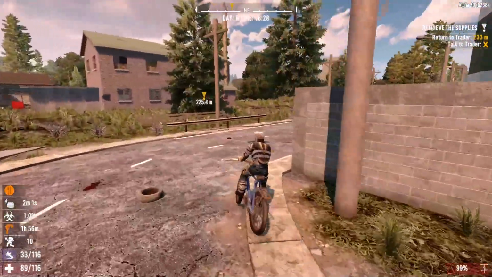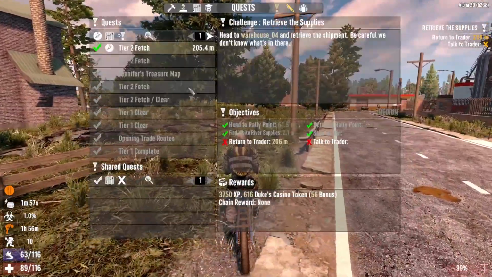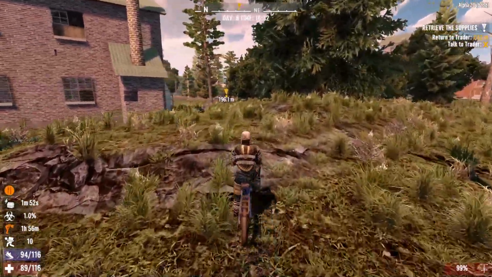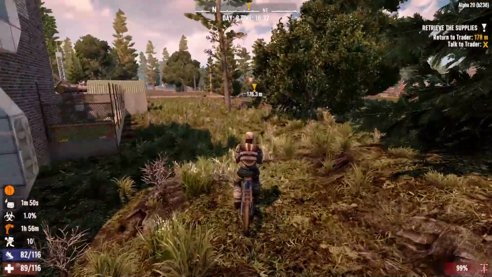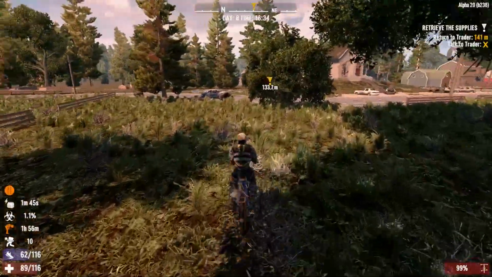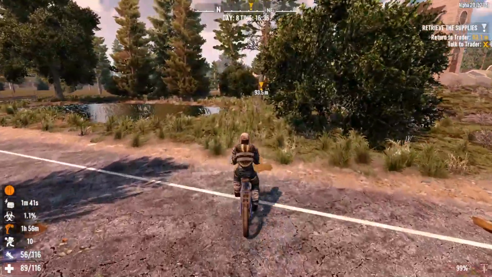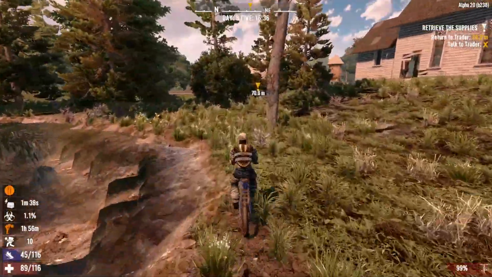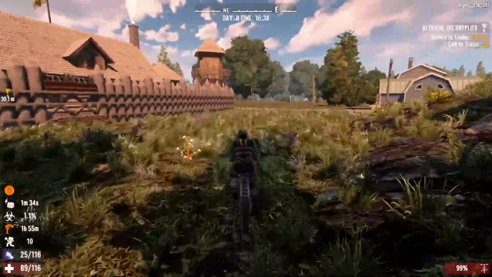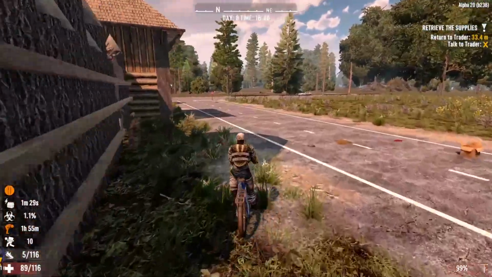All right, we got 2 of our tier 2 quests done. I want to know how many tier 2s we've done so far. 1, 2, 3. This is our 4th. So 3 more over the next couple of days will end the tier 2 quest line. You only need 7 of them to complete it. And then you can move on to tier 3s, find another trader, and get your big reward for completing tier 2. Maybe we'll get really lucky and it'll be a mini bike or something like that. That would be pretty sweet. But for now, let's go ahead and turn this in.